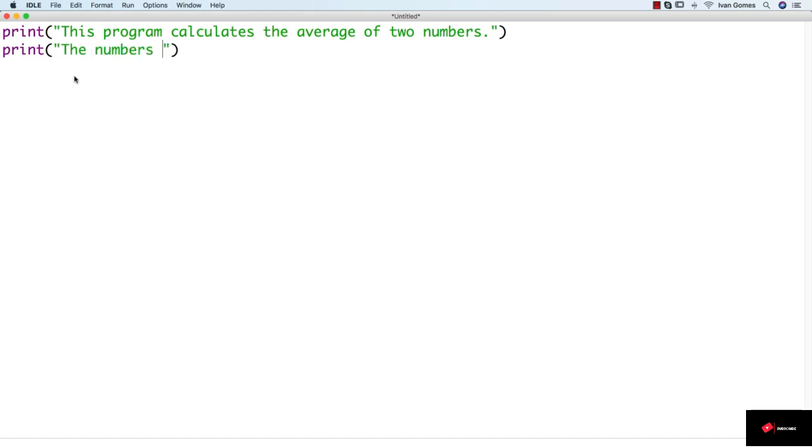For the first example, let's do a very basic math operation. Just try typing 2 plus 3 and hit Enter. As you can see, Python made the calculation and printed the result, which is 5. We can also display a message on screen by typing print, opening parentheses, opening quotation marks, and typing a message like hello world.